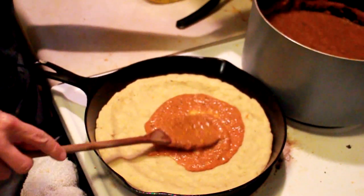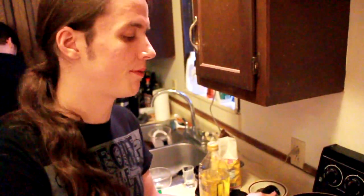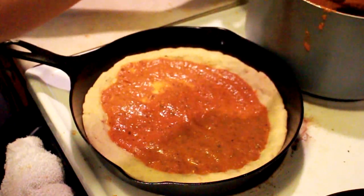And this is our Spicy Mike's marinara sauce. If you don't like things quite so spicy, just leave out the red pepper and the serrano pepper. So you wanna put a good amount of sauce on there, but not too much. You don't want it to get soggy. Leave a little bit of a crust there.